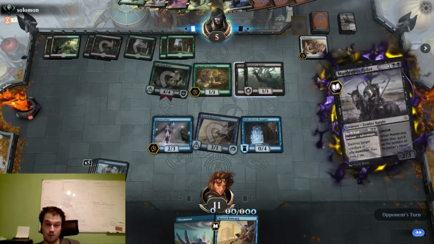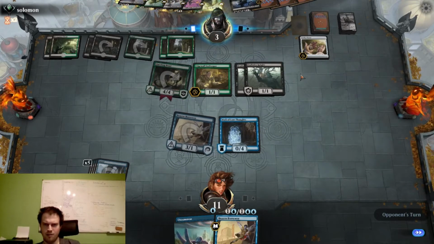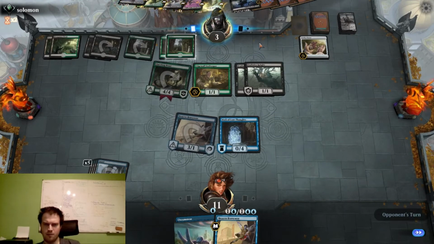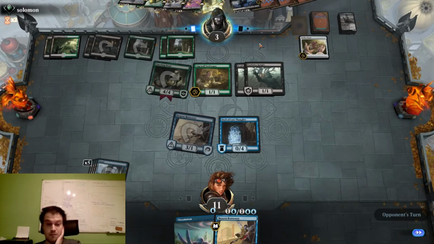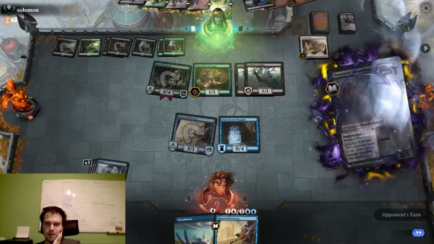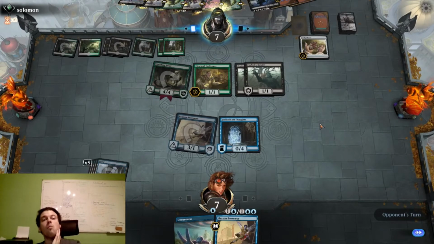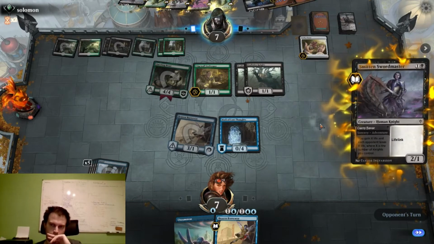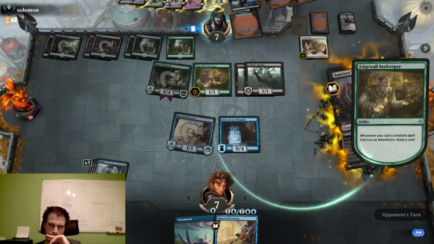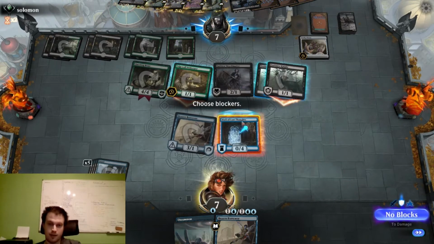Murderous Rider doing some work here. But I have lethal next turn now. That's very interesting. They just kill themselves here. For some reason. Oh, of course. Of course they have something they can do. Still, it's a very close game. I can still win this.